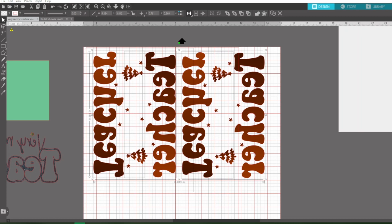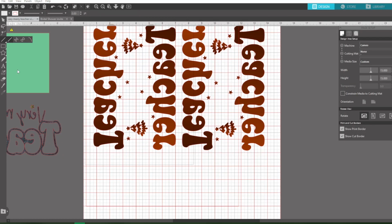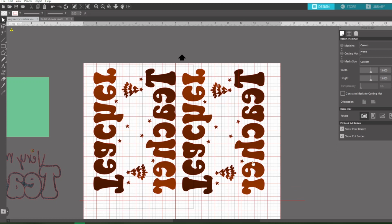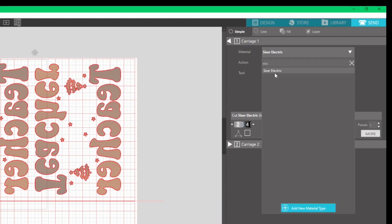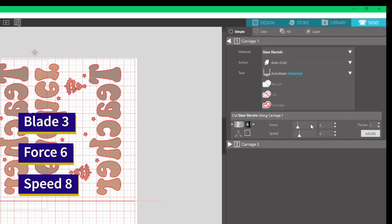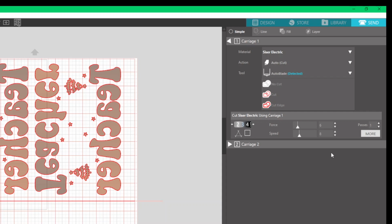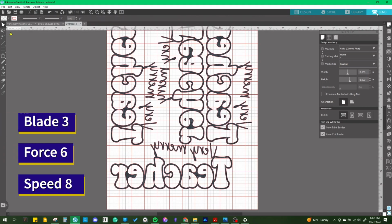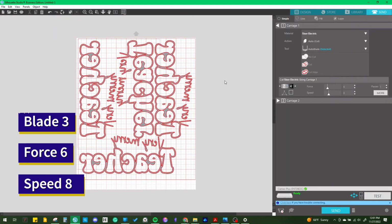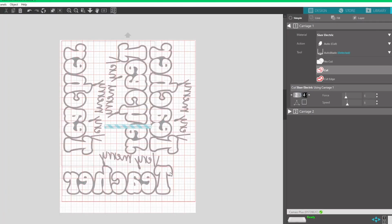So I'm making 4 shirts and I put them on the correct size of my vinyl. And then I go to cut them out. I'm cutting with Siser Electric, Blade 3, Force 6, Speed 8. Copy that with the black, Blade 3, Force 6, Speed 8. I have my teacher arranged out and then I cut it out.